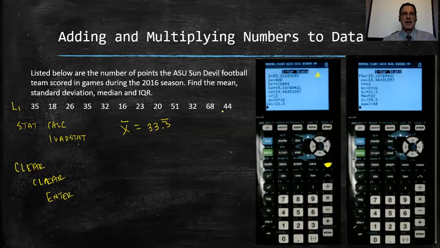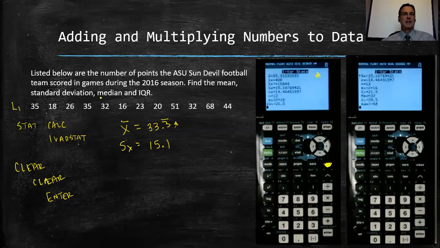All right, now, it asks for the standard deviation, and the standard deviation looks like it is 15.1. Okay, now what that means is this team didn't score 33.3 points every single game, but on average, their point totals were about 15 points away from what this true average was. Okay, I'll repeat that again. On average, the team scored about 15 points away from this true average of 33.3.